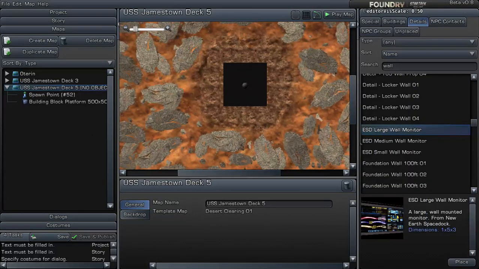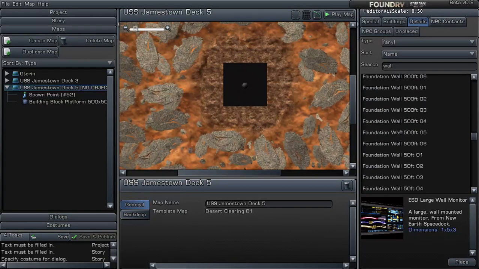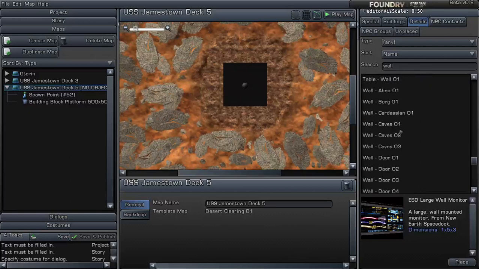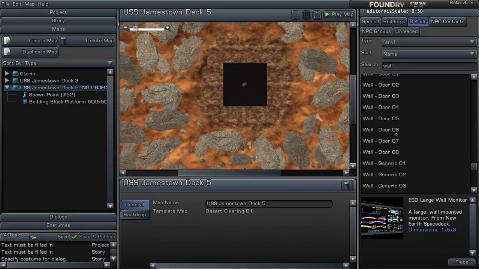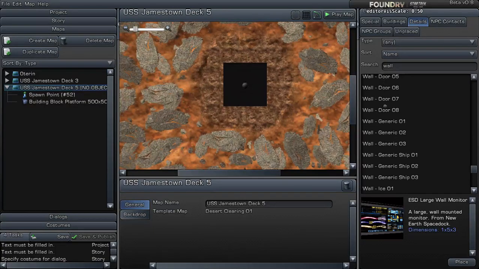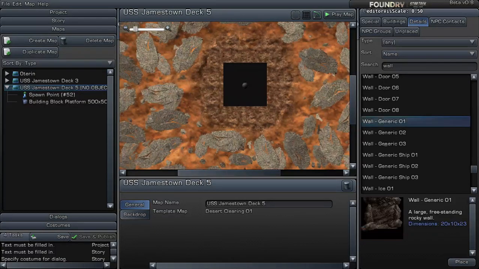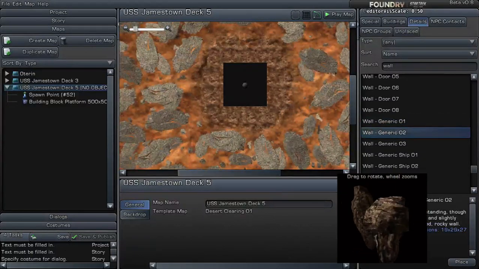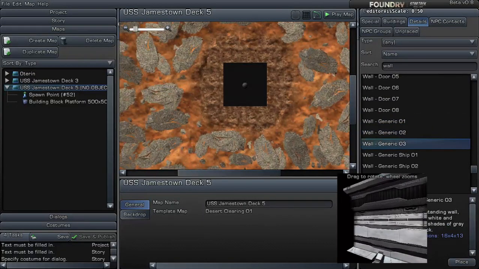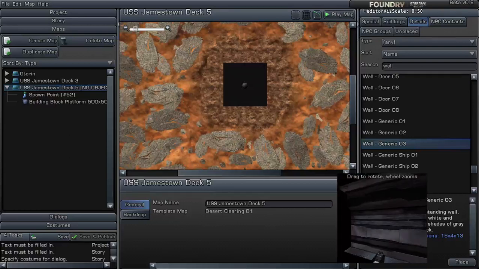Okay, some of the new ones. All the new things that they've put in, well, most of the new things have ESD in front of them. A lot of the new props. Foundation walls, we're going to ignore them. What we want, way down at the bottom, actually starts with the word wall. And we're going to pass the doors for now. And look down here, we have a wall generic, that's a rock. There's another rock. But here's this metal wall.